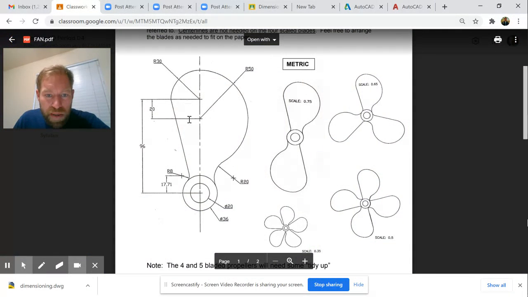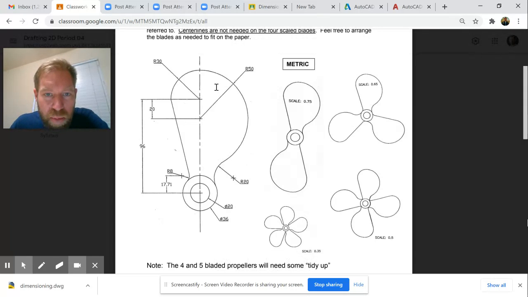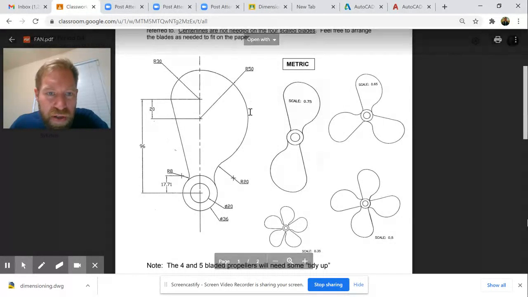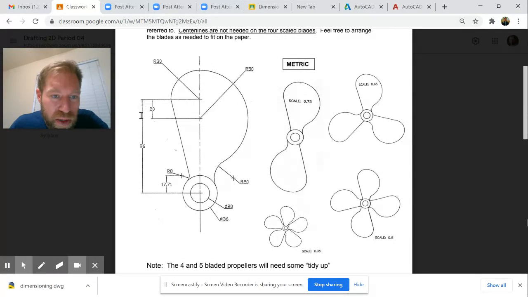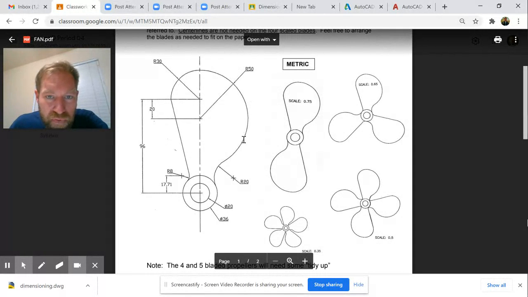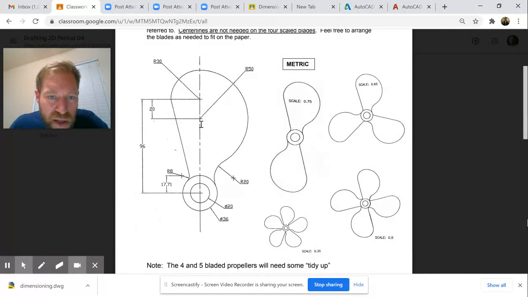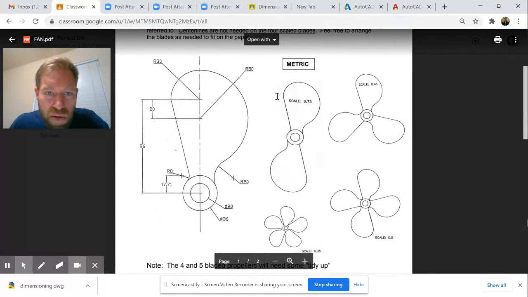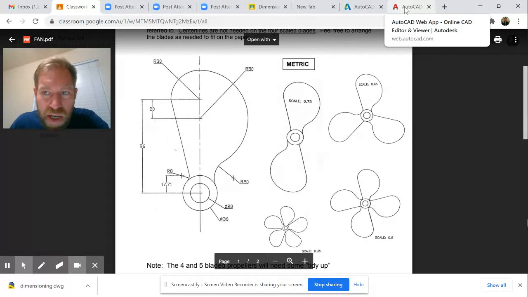Now if I go back to my demo, I see some big arcs up here. I have one that's a radius of 50, so I can use the circle command and make a radius 50 circle up here and then put another one over here. But I need to know where to locate them. Well, there's this trusty old witness line that says it's 96 units from the center to the center of this circle, which is a radius of 30. The radius of 50 is 96 minus 20, so 76 over there. So I'm going to do a construction line and show you how to locate these other arcs, which are big circles that you get to trim away.